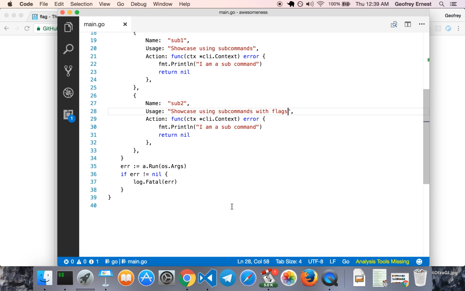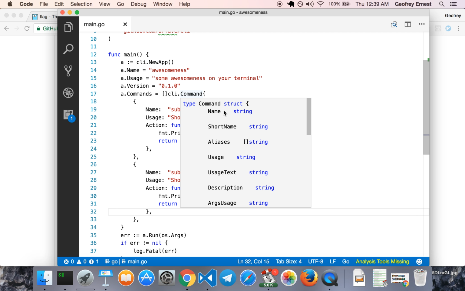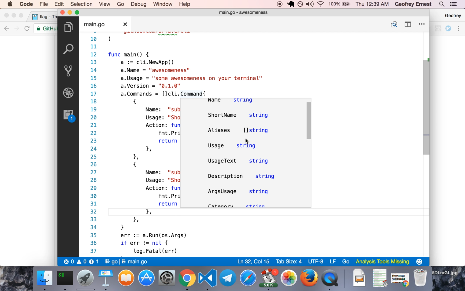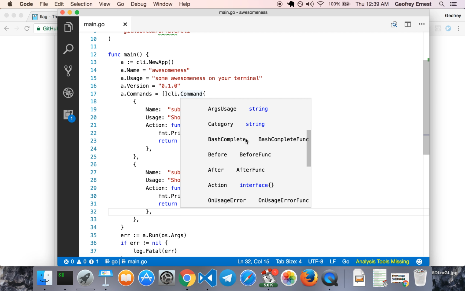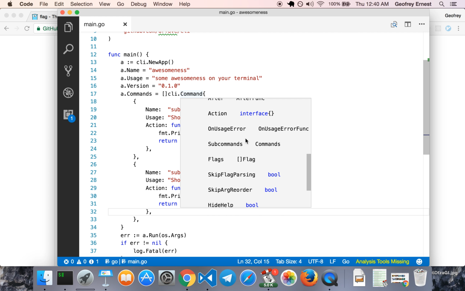Now the first order of business is we need to define the flags. Now the flags, we can attach them into this command. Now you see this command here, it has a lot of properties: name, short name, aliases, usage text, description, args usage, category, before, after, and guess what?